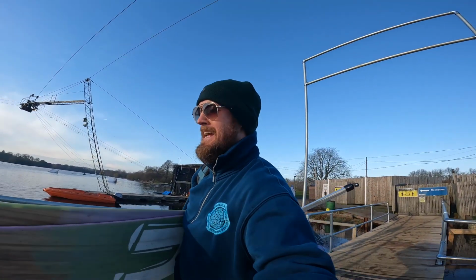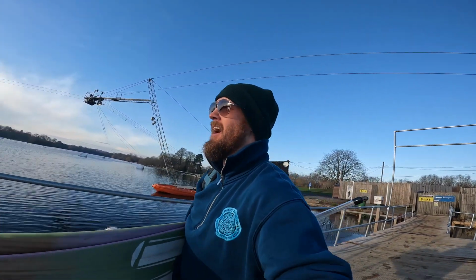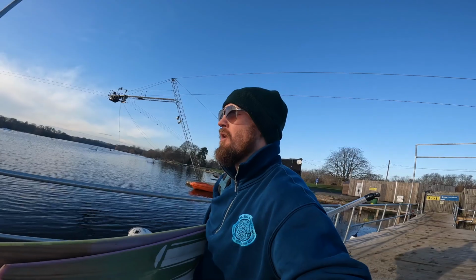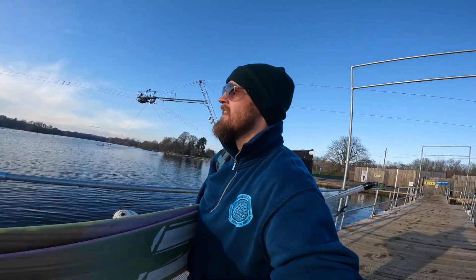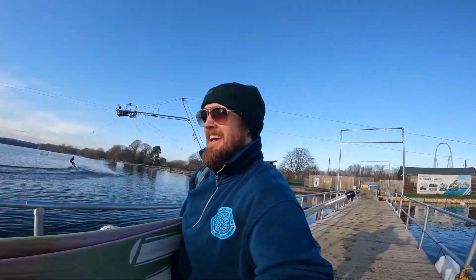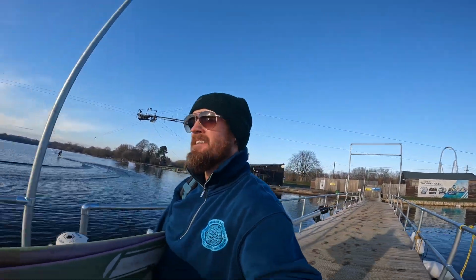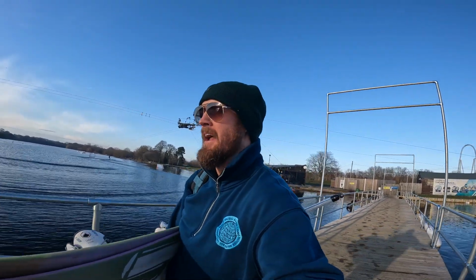One, two. That's all I can count to, people. Ah, there we are. What a day. What a ride. I've just got done riding here at Full Plakes on these two bad boys. It's a fresh one, but it was lovely. No one here. Nice and calm. Nice flat lake for my ride. Pretty fresh, but I love it.